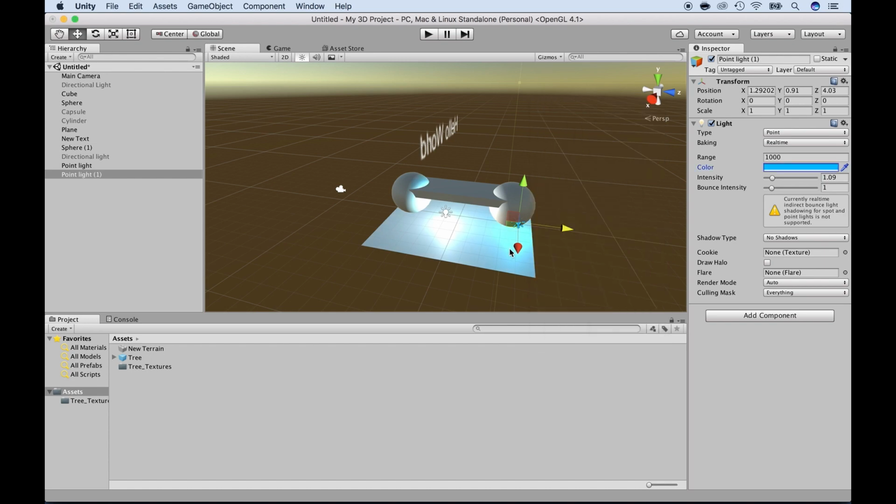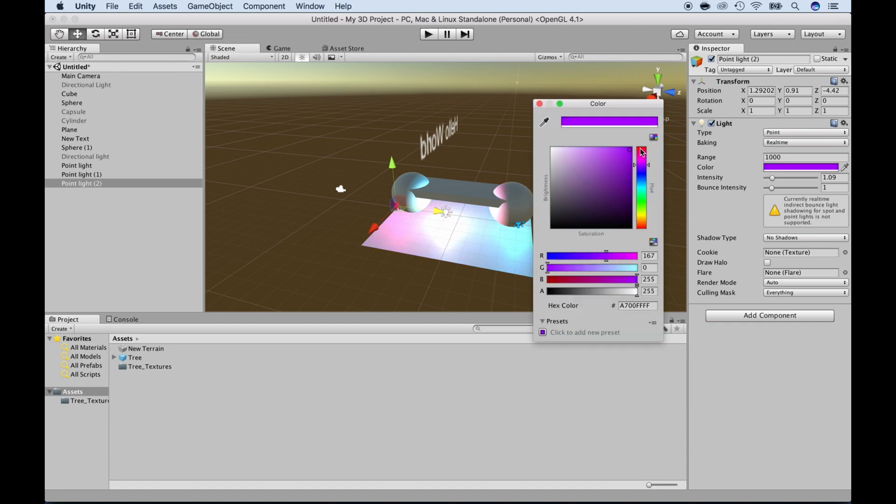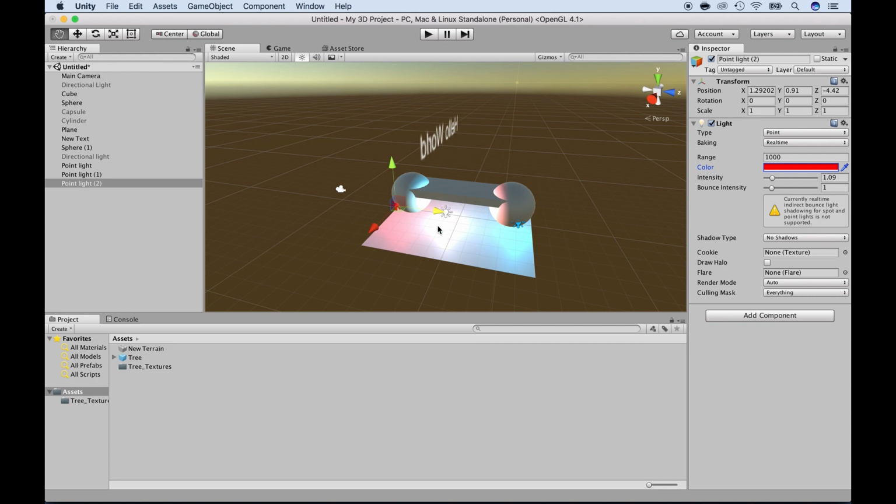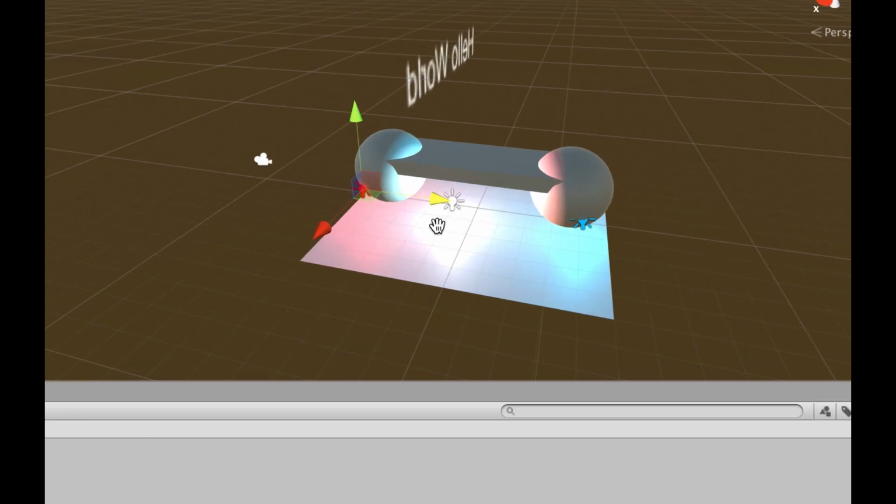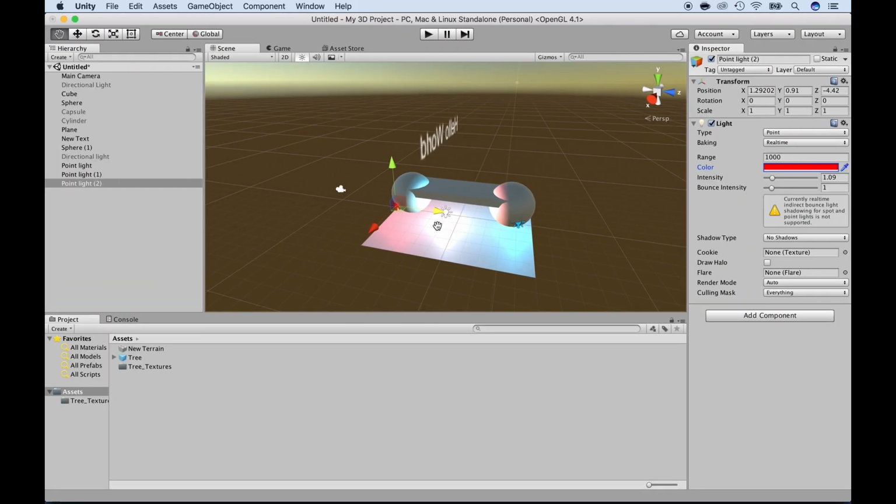All right, so I have a white and a blue light, and I'm going to duplicate this one. Command D is a shortcut. Move it to the left and change its color to red so that we can see another light as well. All right, so in no time I was able to have lights. And look at these effects. They look really good, right? So I definitely advise you to use some of them.